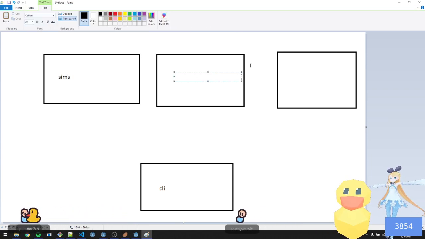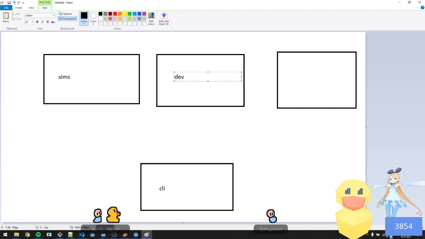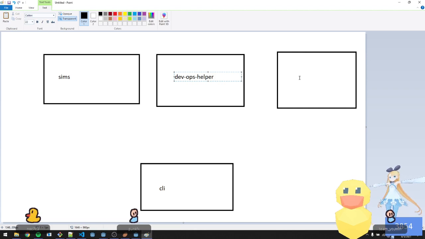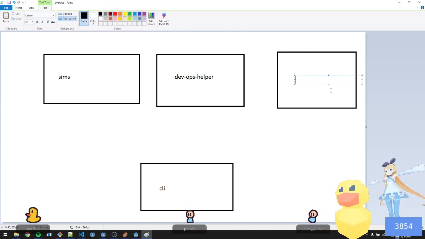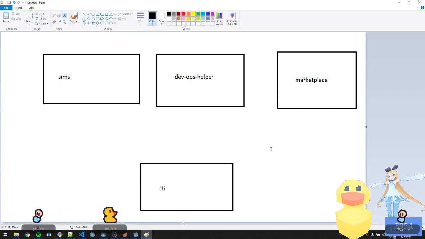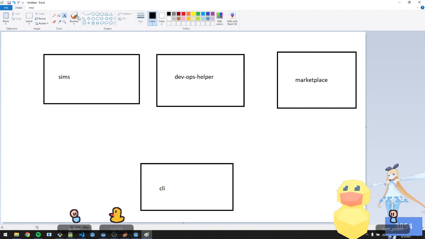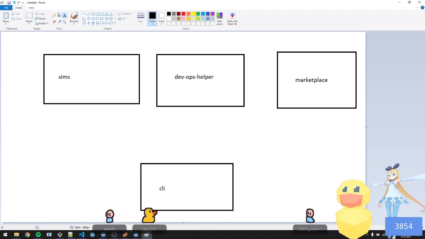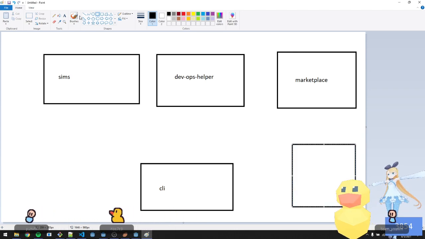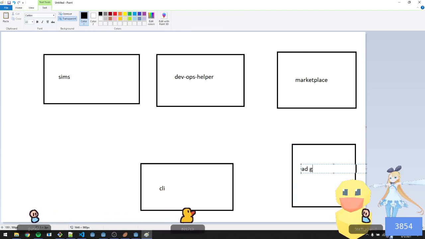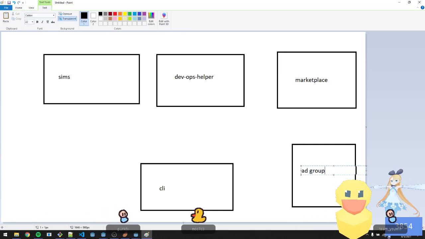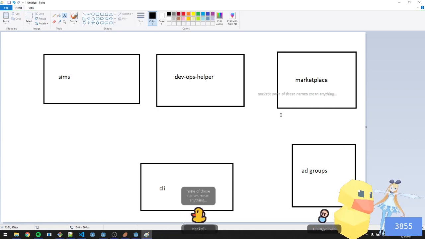We have our kind of weird DevOps service, DevOps helper we'll call it. And then we have the marketplace service. And then we just have AD groups somewhere. So Windows AD groups. None of those names mean anything.